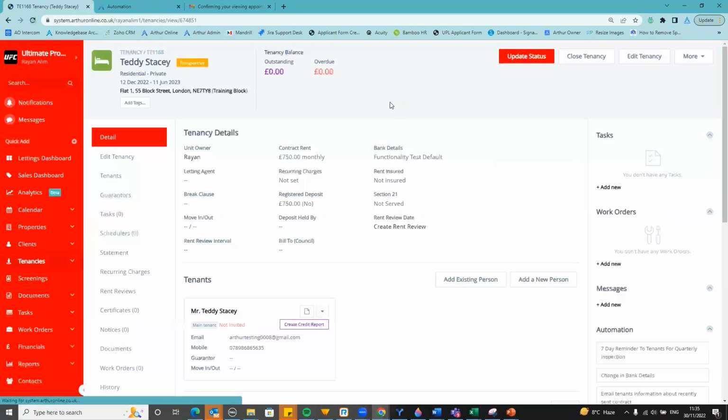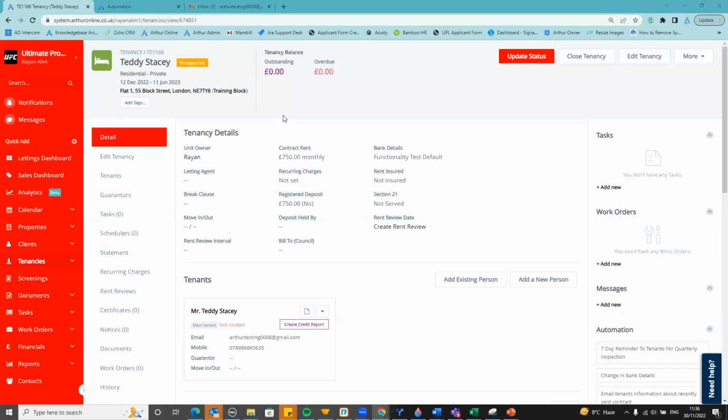So once we add our prospective tenancy, it will look something like this. As you can see, there's a lot of information that we've already pre-filled, which in this case includes the start dates and end dates for the tenancy agreement, the address that the tenancy agreement is attached to, tenants' names, tenants' details, and so on.